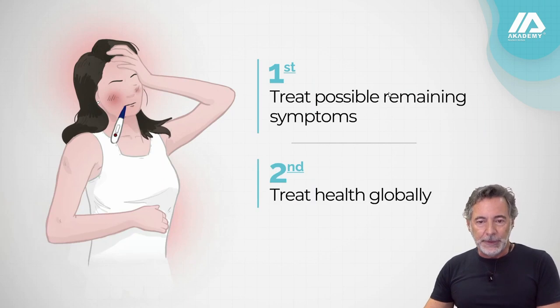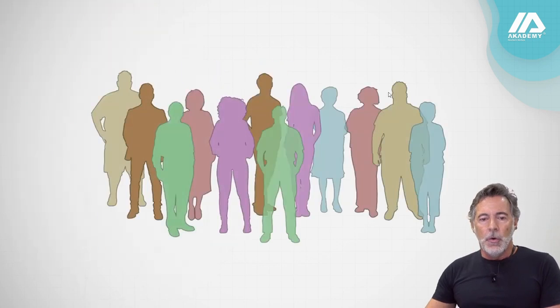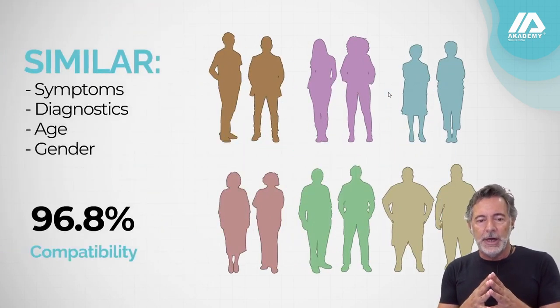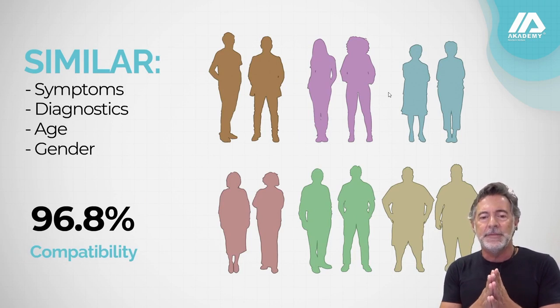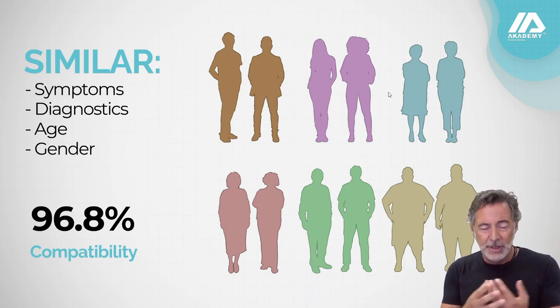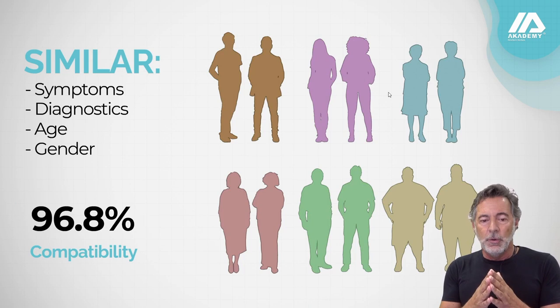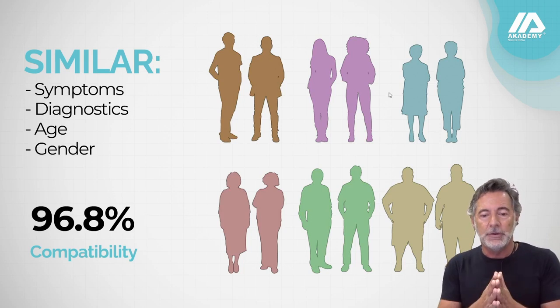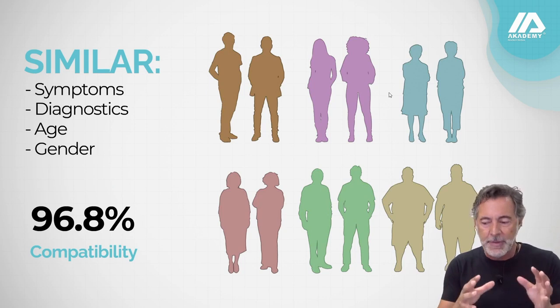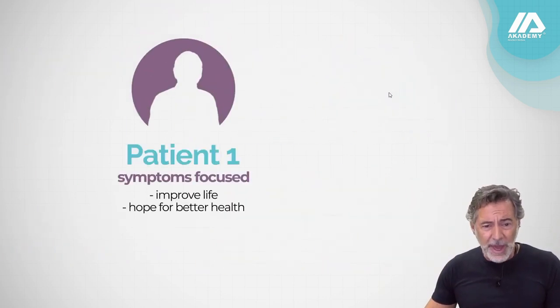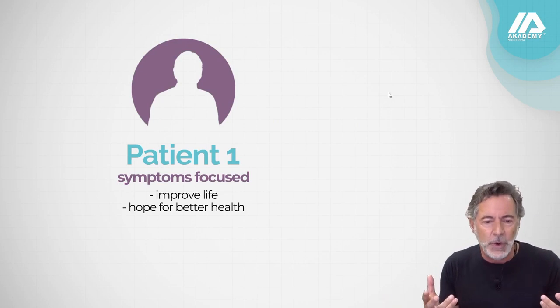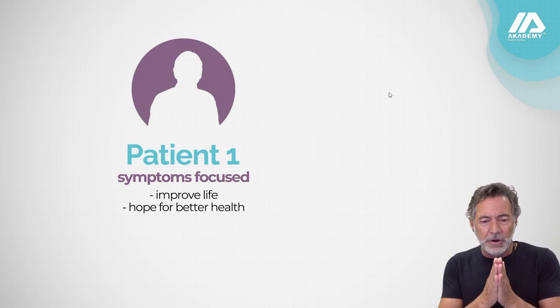Okay. So what we did, we tried to find people with the same symptoms and the same age and the same diagnostics, medical report, very similar, age and gender. So it was not easy, but because we have a lot of patients, a lot of clients in the clinic, we found people in these parameters, and it was amazing.